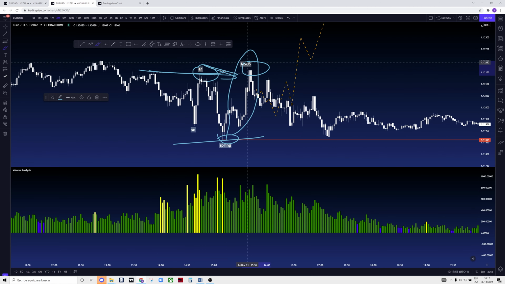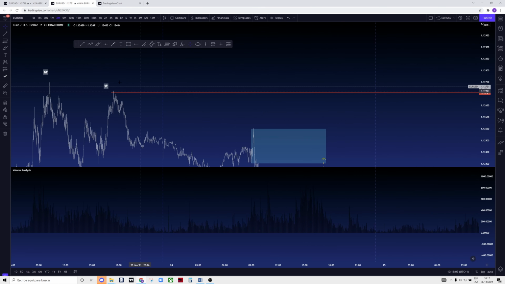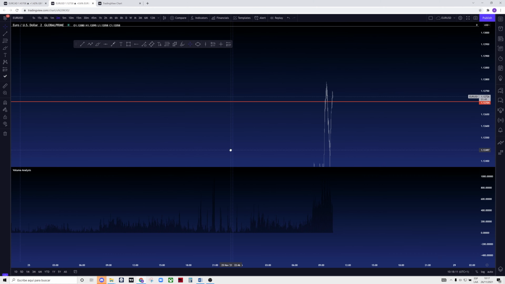After this break of market structure here, I decided that this was ready, this was a low that was very likely going to hold, and I was expecting a move much higher as a first TP down here and second TP up here, and you can see price has reached both of those levels.